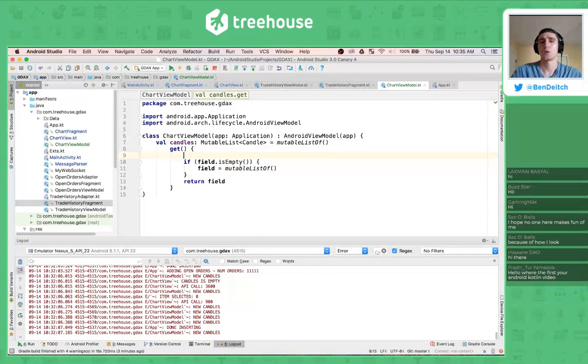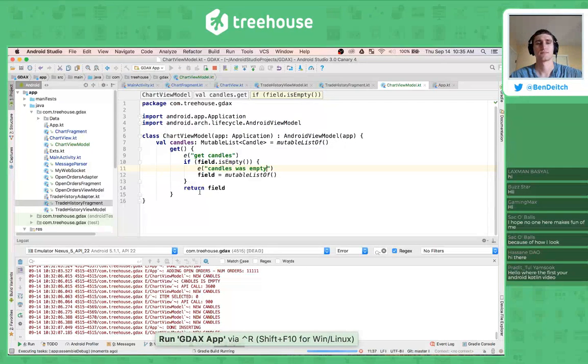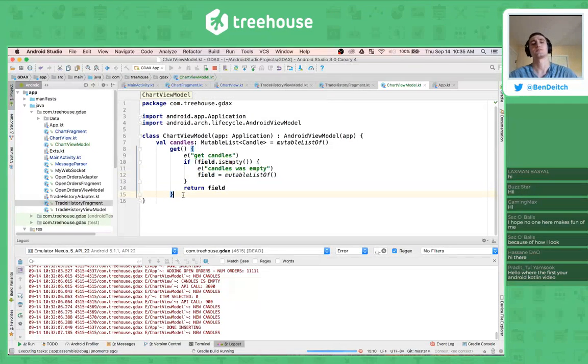And let's go with this. We'll just log it and see what happens. So e get candles, and then we'll also log if it was empty. Candles was empty. And we'll see how many times candles was empty is called. Because we're going to, oh, wait a minute.